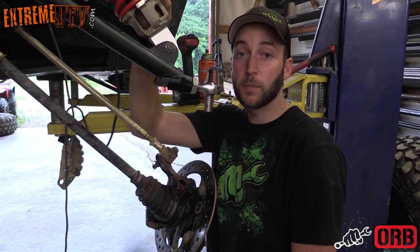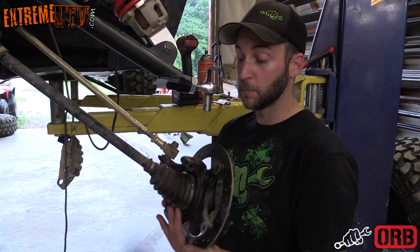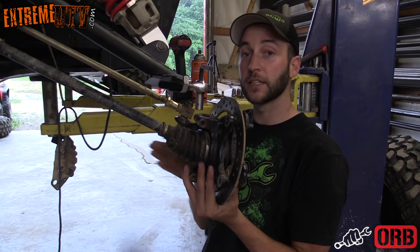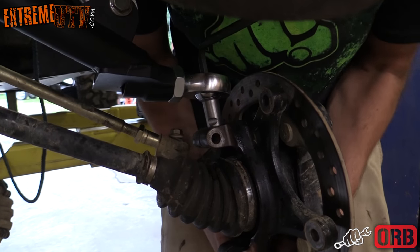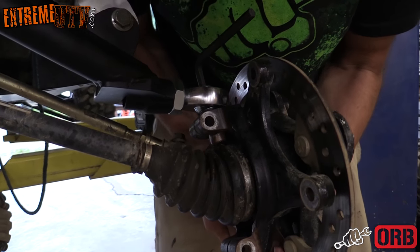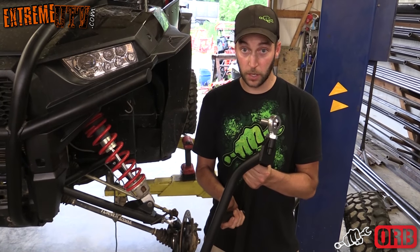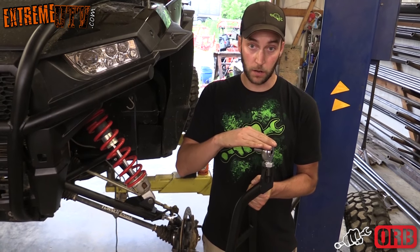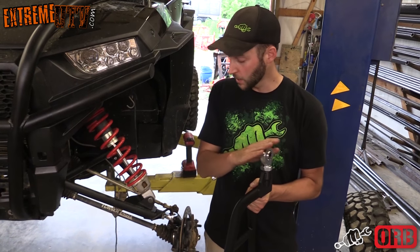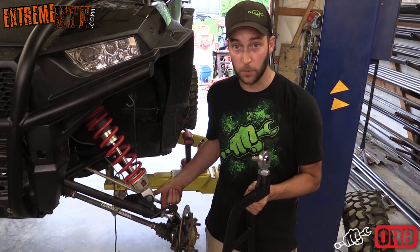Now that we got the shock all bolted into place, we're gonna go ahead and put the knuckle up into the kingpin to get this out of our way so we can install the lower control arm. Okay, next we're gonna install the lower control arm. Make sure that the heim joint is all the way in the arm. This is where it's gonna be set up, and we'll go ahead and adjust the camber with the upper A-arm.